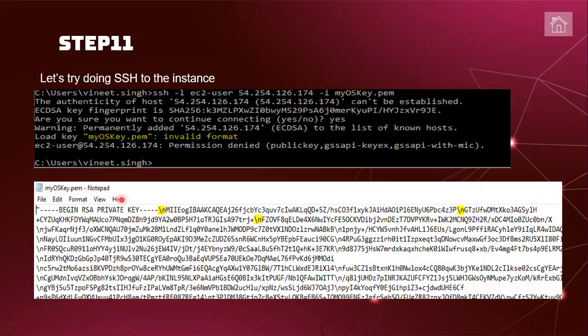Once you open this file, you will observe that the way this key file is arranged, you will be observing \n\n\n, which is a representation of the next line character, everywhere. And this is the main reason why, while trying to authenticate, it is not accepting this as a valid format file. So how do we avoid that? Let's see.